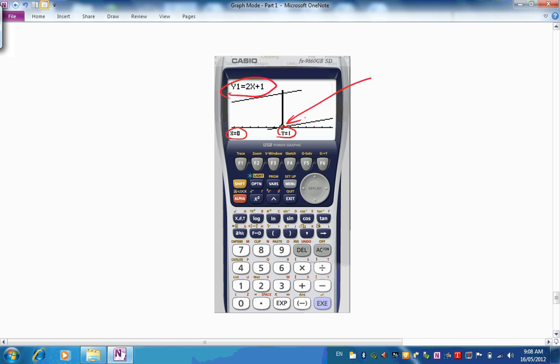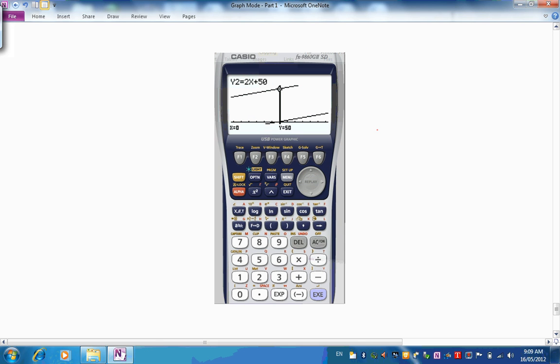Now, if we want to pop across to Y2, this graph up here, and have a look at it, we can push this button here. So I'd like you to do that now. And there we have it. The crosshairs are actually sitting on the Y2 function. And it now indicates that that point is the point where x is 0 and y is 50. So this is very handy.